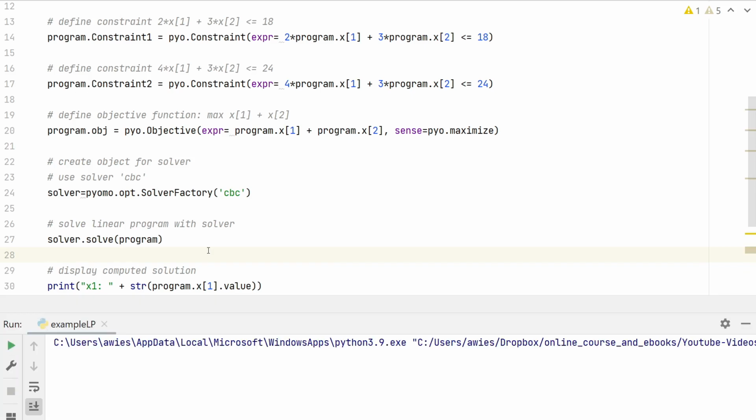And if I execute this code, what happens is I solve my linear program and I output the value of my variable x1, which happens to be 3. I output the value of my variable x2, which happens to be 4. And I output the value of my objective function of this solution, which is 7. So now you know how to solve a linear program with Python, Pyomo, and CBC. At least a linear program that is given by a fixed set of variables and a fixed set of constraints.